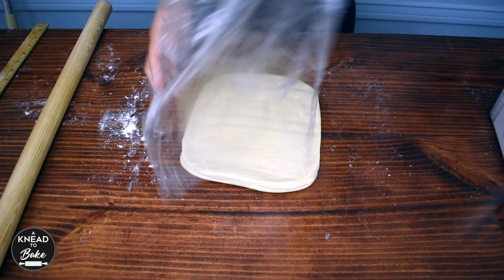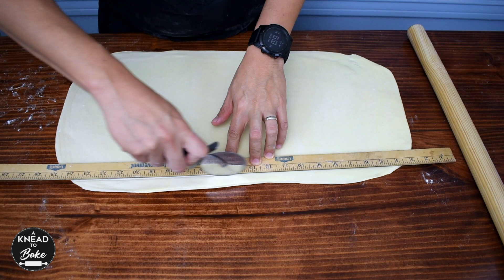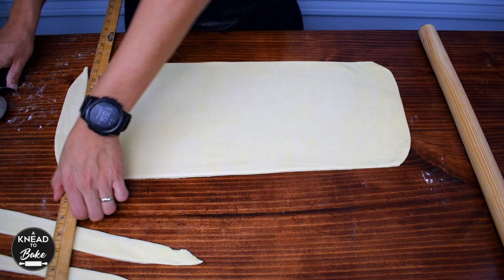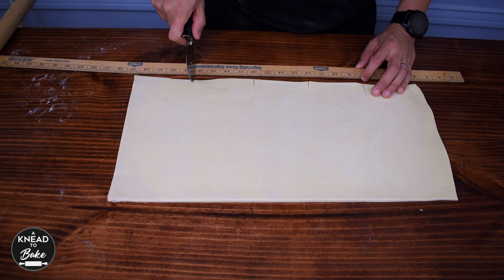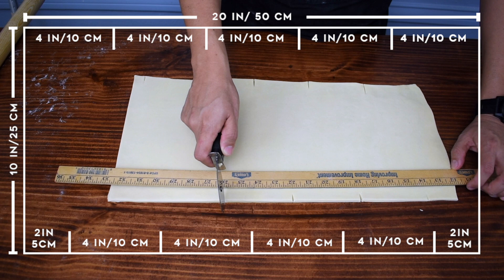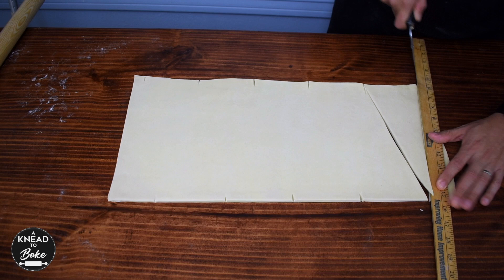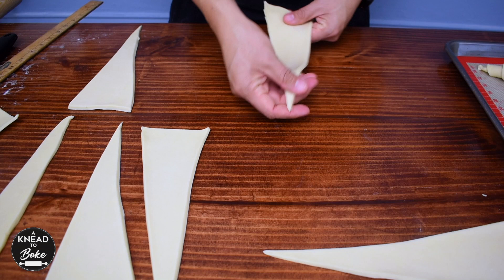After 15 minutes in the freezer my dough is cold enough again, so I can keep rolling it until I reach the desired length. Use a roller to cut a 20 by 10 inch or 50 by 25 centimeter rectangle. Mark your dough on the base of the rectangle with a pizza cutter every 4 inches or 10 centimeters, then mark the top starting at 2 inches and then every 4 inches or 10 centimeters as shown in the diagram. Now carefully cut triangles of dough — make sure to cut even triangles, as this will ensure a better-looking croissant.